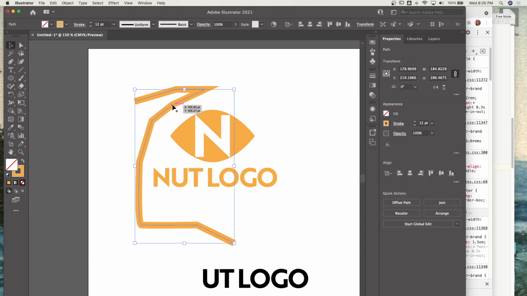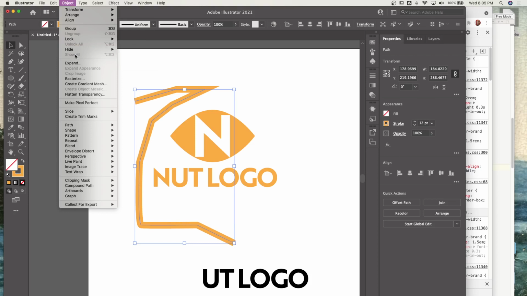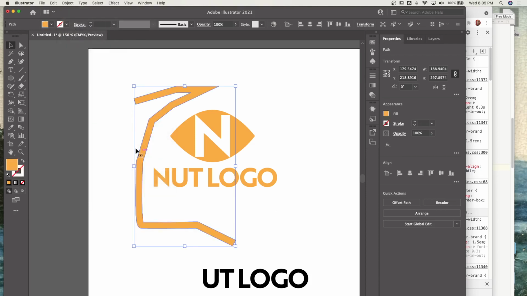You need to select the path, just like how the type works, and go to Object, Path, Outline Stroke. Now this would work. So this is legal as a shape, but not as a stroke. Everything here is made out of vector paths, but not just a stroke, it's shapes.